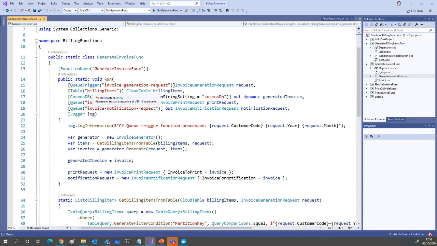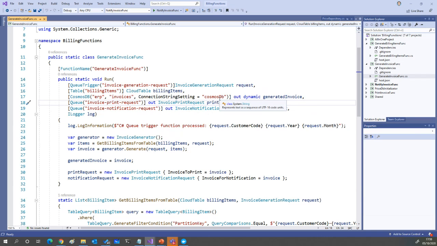It has some output bindings that are the Cosmos DB database to save the invoice, and 2 other output bindings that are the invoice print request and the invoice notification request, because I want to create an invoice by reading data from this table storage, and I want to save the invoice to the Cosmos DB database, and then send a message to the invoice print request for printing the invoice, and then to the invoice notification request for sending a notification to the invoice generation. So multiple bindings for this invoice.